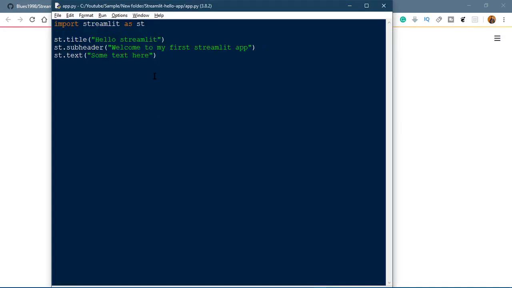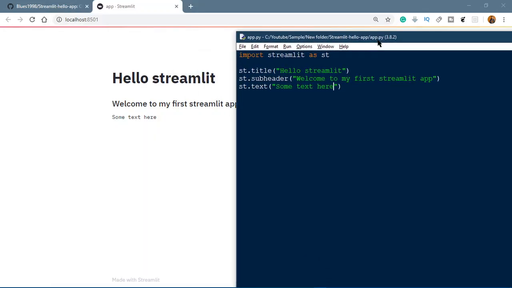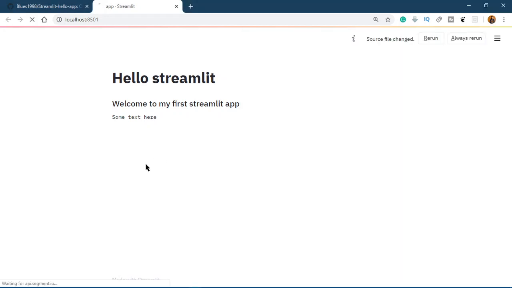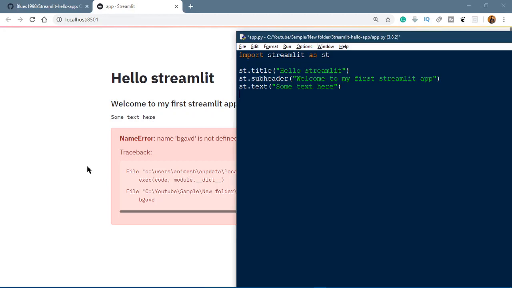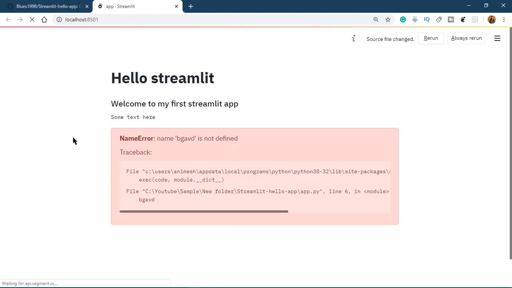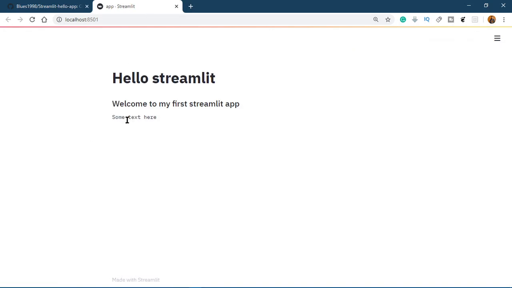I mean, you could be developing your app side by side. You could constantly see what it looks like whenever you write something. So maybe you made an error here. Let's say that you wrote something else which does not make sense. You run that, and it's going to give you an error, even though this much is running, because Python is based on an interpreter, right? So all these 3 lines are executing well, but the 4th line is giving you an error, right? So I'm just gonna go ahead and delete that. I'm gonna save that again and refresh. So this looks okay for my first Streamlit app, right?